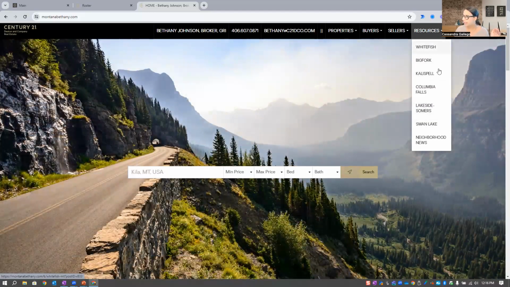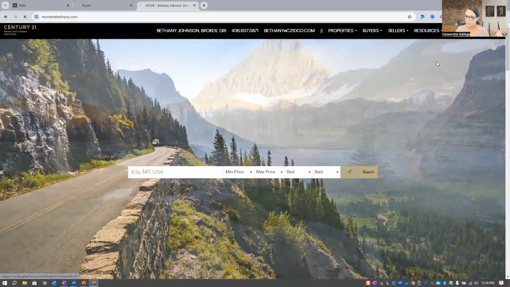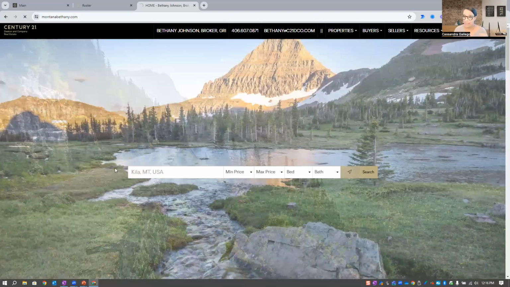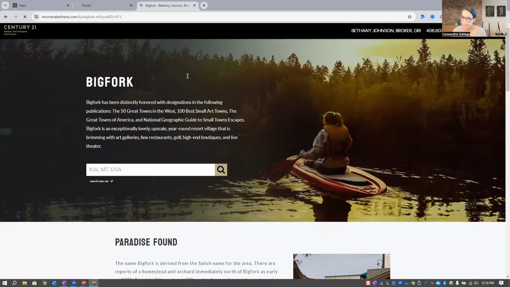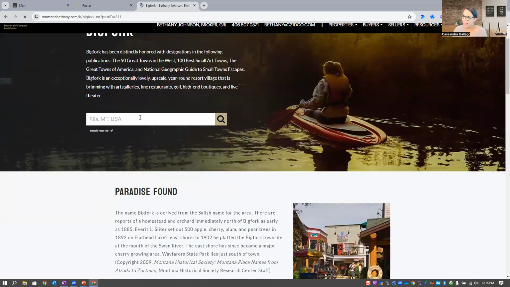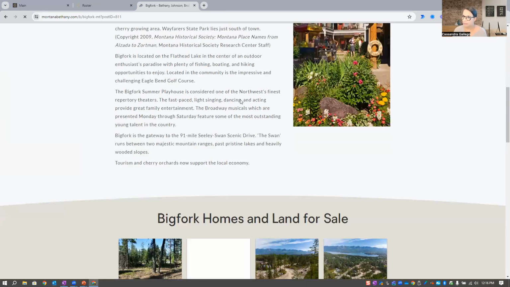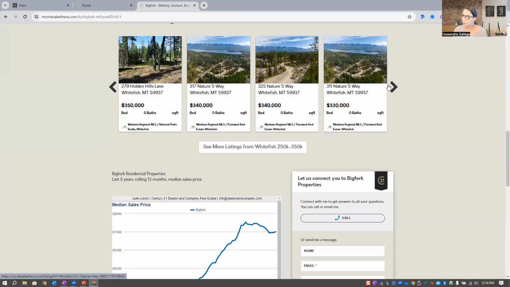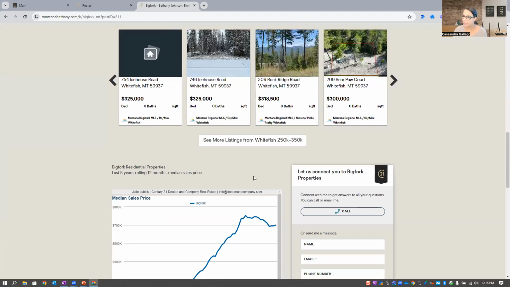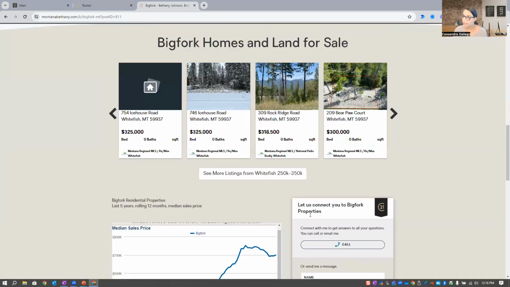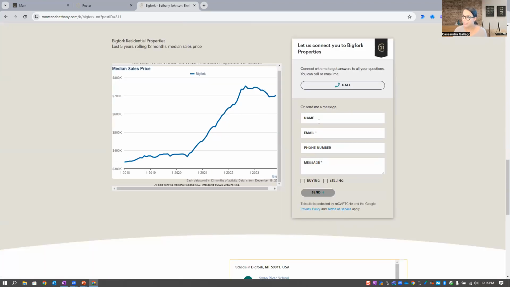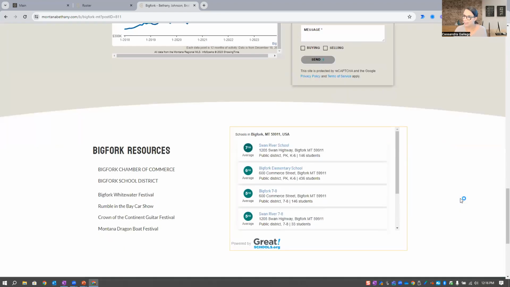And so if you click on any of these neighborhoods or areas, it's going to also give you some information about that neighborhood or area, some, you know, highlights, some properties that are available, and then she even included some statistics. It looks like that's an additional plugin that she put in there, and a contact form. This is what we were talking about when we were talking about lead capture. I would sprinkle this throughout your website because it's that call to action.